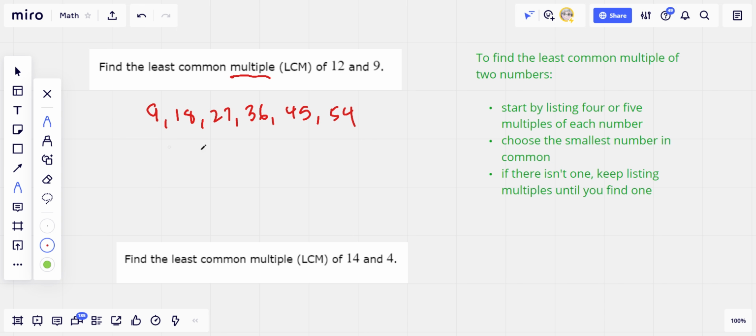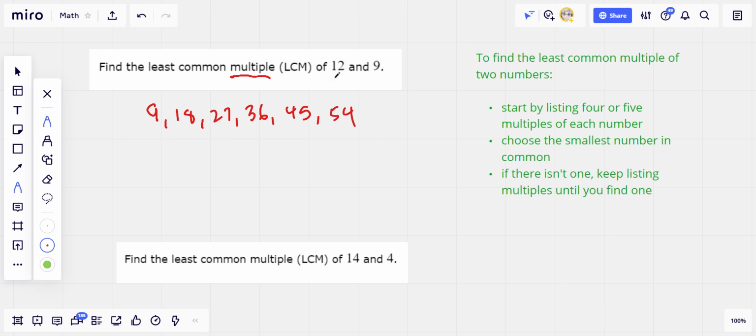Actually, what I've started doing here is the process for solving these problems. You list some multiples, and as soon as you get one that they have in common in both lists, if it's the smallest one on those lists, then you've got it, the least common multiple, the multiple that's the smallest and it is common to both lists.